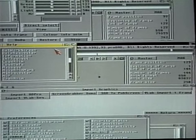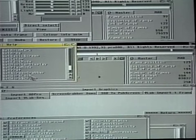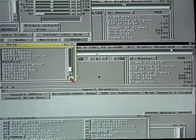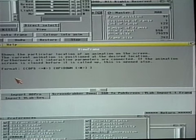One useful feature of the program is the Help menu, which is always available. Opening the Help menu displays a list of headings. Double-clicking on a heading opens a window detailing how to perform that operation. So, for instance, on View Frame, this is telling me that it shows the particular page location of an animation. When I'm through reading the description of the feature, I close the screen by clicking OK.